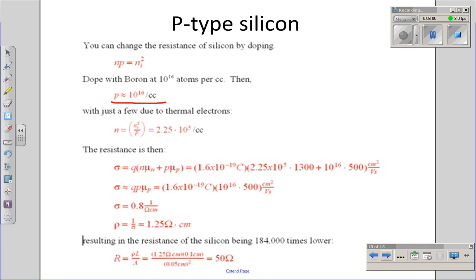The number of electrons, on the other hand, since the number of holes times the number of electrons are constant, will be much, much less. Rather than being 10 to the 16th atoms per cubic centimeter, it's down at 10 to the 5th. Likewise, I have 10 to the 11th more holes than electrons. Almost all the charge carriers are holes.